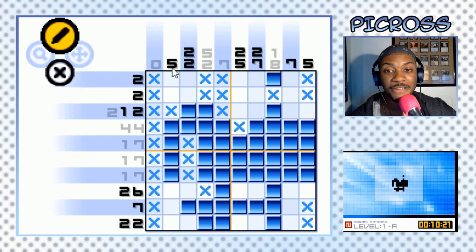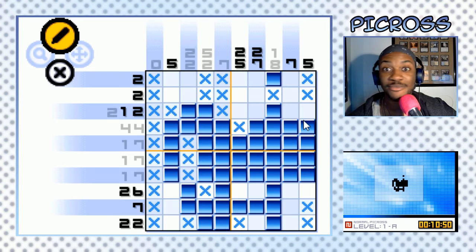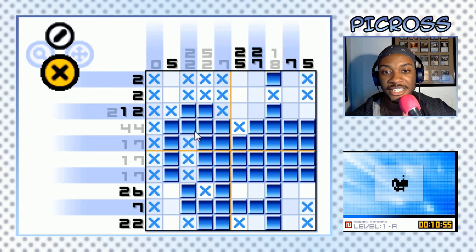I think I can whip it back around to this 2, 2 column. When we colored this one in, we found out that this row has 2, gap, 2. And this is 2 here. So guess what? We can go ahead and close those 2 off. And now that we found that out, we can come back here where it's 2, 2. And we see that this has 1 square. And the only available square here must be colored in. It brought it back around, just like that. Okay, so let's do a little bit of cleaning up. We'll close this off. I actually believe that's the only thing to clean up.